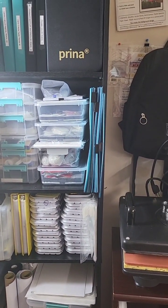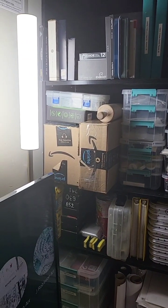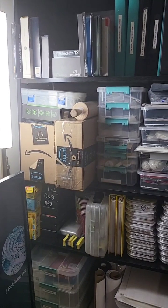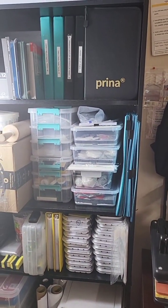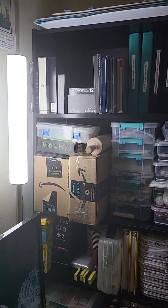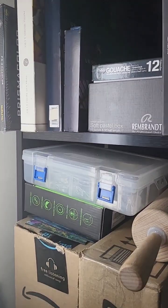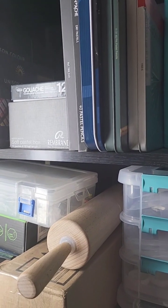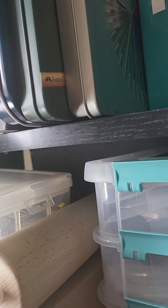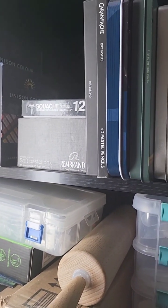Then I have my cutting mats. And then I have my clay shelf, which is primarily what this is. There's a hot glue gun. There's a rolling pin. And then there's clay and other items. This top shelf here holds most of my drawing and pastel equipment. As you can see at the end, there's some Prismacolor, some Cinulaire. Then we have some more, what brand is this? I believe this is Unison. And then you have some Rembrandt soft pastel, some gouache.